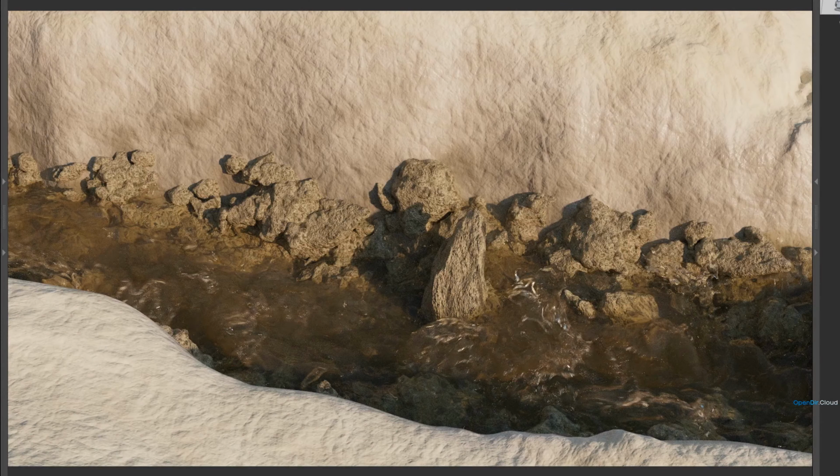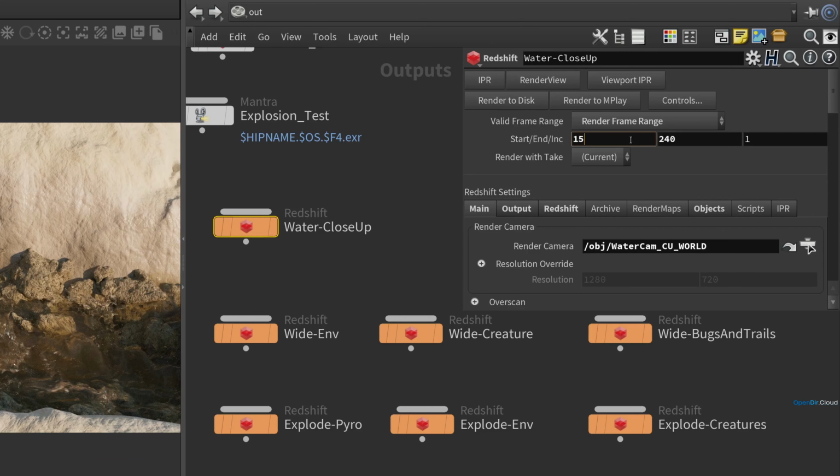And now after rendering this test frame again, this is looking much nicer after changing that light direction. Not only is the environment looking nicer, but the water is picking up some really nice specular highlights, and that's going to really help bring out a lot of the detail in that water surface, and overall everything is looking very good. So we can go ahead and render out the entire sequence for this shot. And this shot goes from frame 15 to 100 in my case.